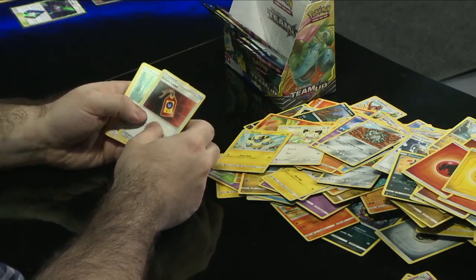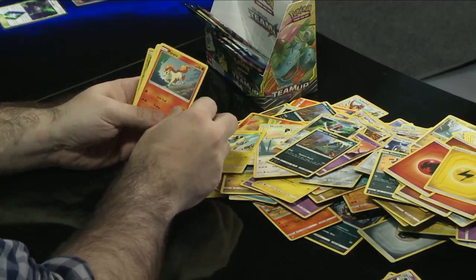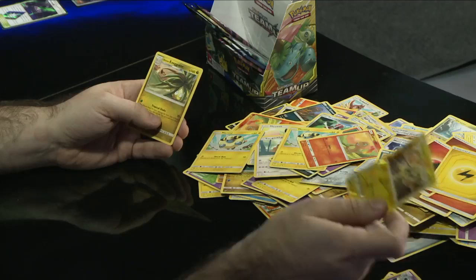Here we go. Return label. Ooh, a Kangaskhan we haven't seen. Super cute, that's a cute piece of art though. Cosmoem, Pawniard, Alolan Grimer, Ponyta, Mareep, Charmander, Reverse Holo Zeraora, which is a very cool looking card. And our rare for the pack is an Alolan Exeggutor. Very, very cool looking card. Tall palm tree we got there.